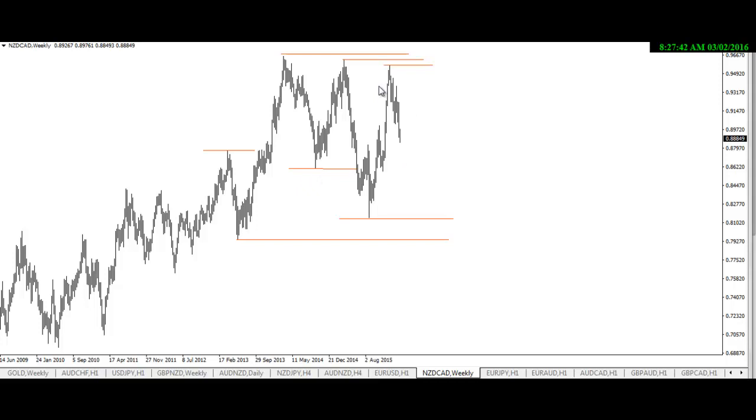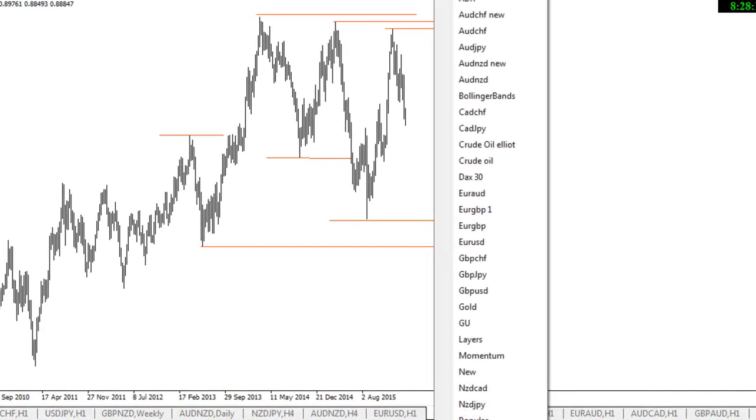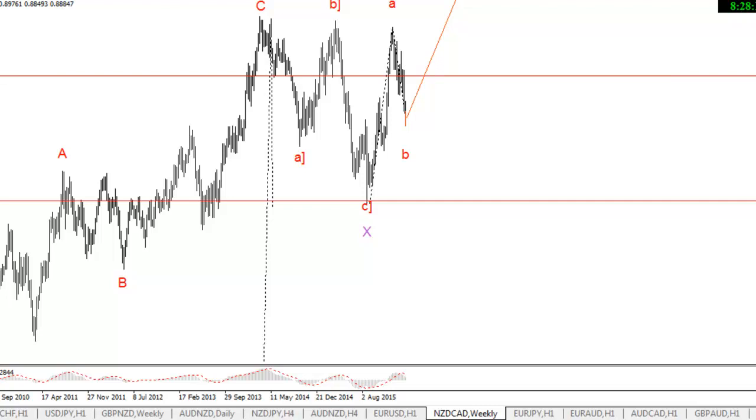It's very important to note levels in the market, but levels do not determine the trends and the corrections. We don't usually know the exact trend of a particular market or the correction it's making at a point in time. But with the use of the Elliott wave principle, we can know to a good degree how price is moving and what we expect next. Let me drop my Elliott wave count.